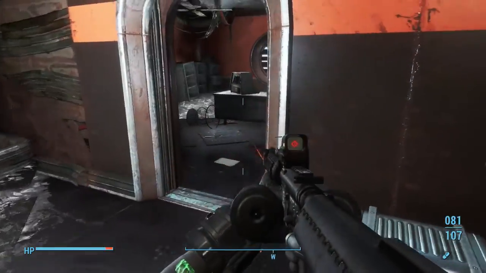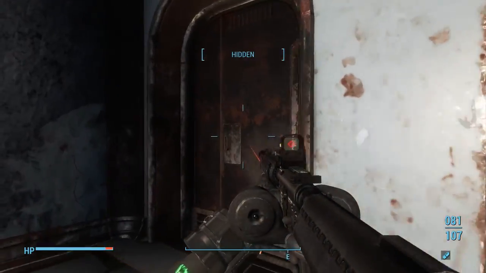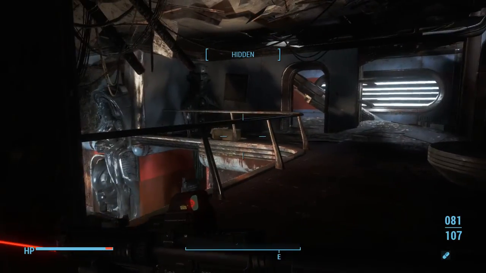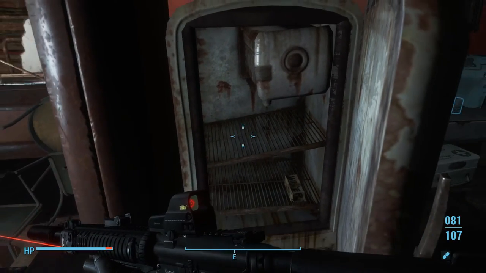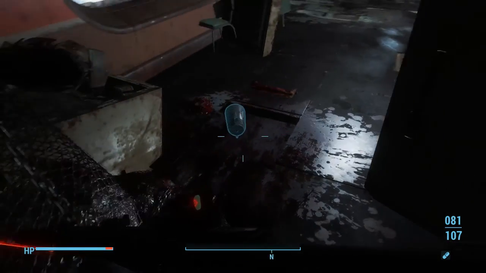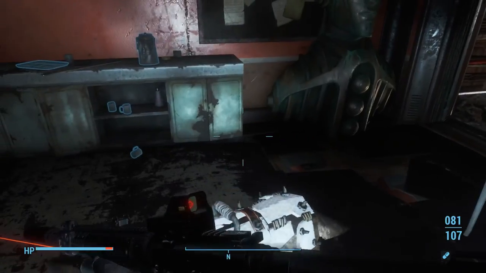That's a beginning room. Okay, let's, oh, dog meat, you're in my way. Let's go up here. Let's go in here first. Actually, no, let's go in this one first. Meat, water, a bunch of chems and stuff. Oh, ammo crate. Cool.